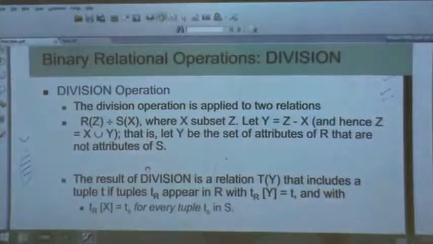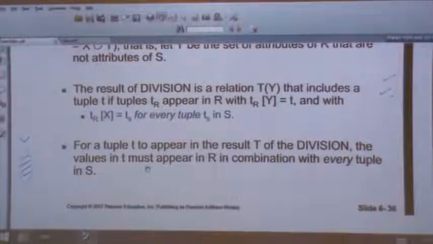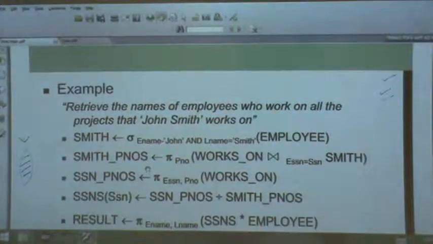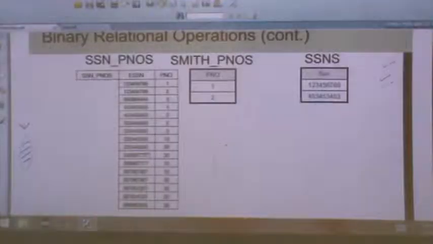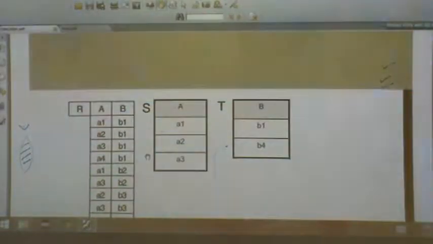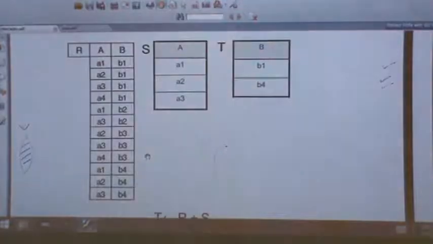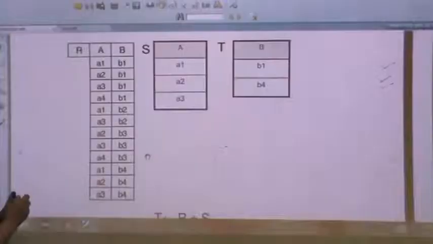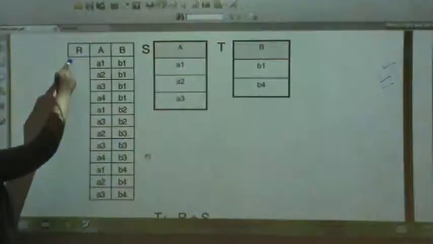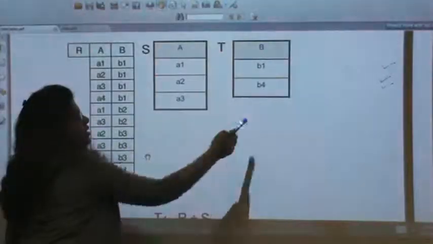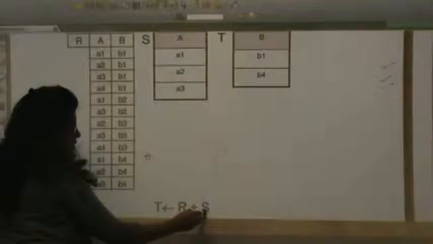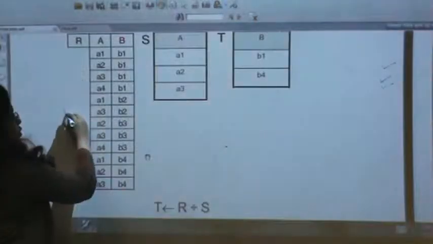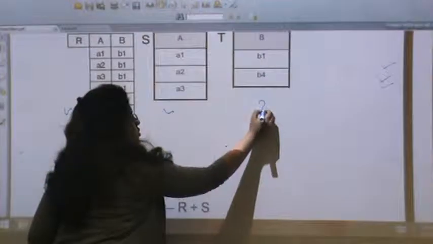So division is very, very important. Because as usual, what I made mistakes on in my time, I always mention as important. So division, I always got 0. For division, a very good example is this one. You will be given R and S, and you have to return T. So T is R divided by S. So the two will be given, and I just need to find this.